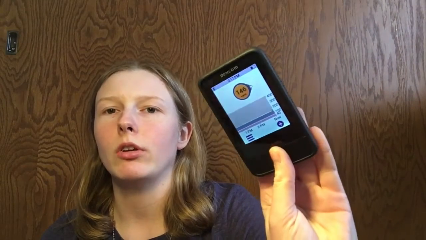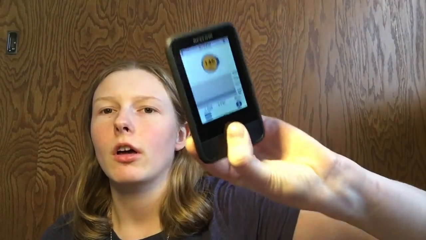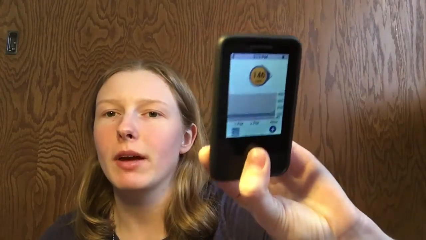I feel like my phone battery drains more ever since having to have Dexcom, because you have to have the app open in the background in order for it to be working. Whereas with the receiver, you can just hit the button in the center and it will turn on and give you a glucose reading. And when you don't want to see it anymore, all you literally have to do is push the button, or you wait and it'll turn off on its own. So I feel like it helps with the battery time.